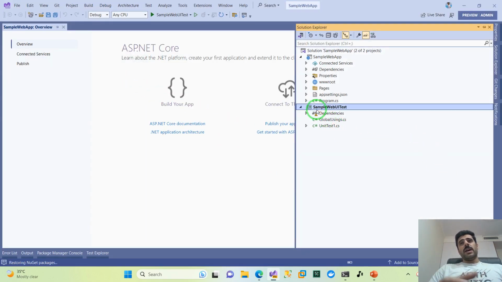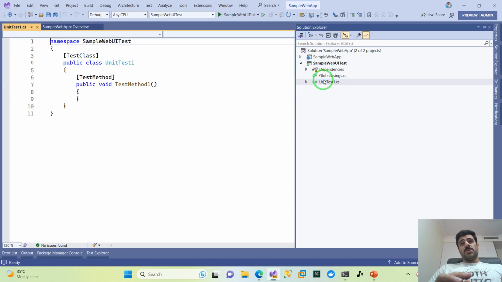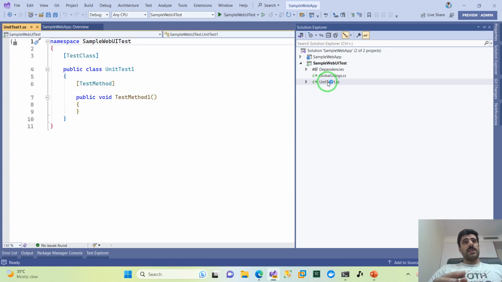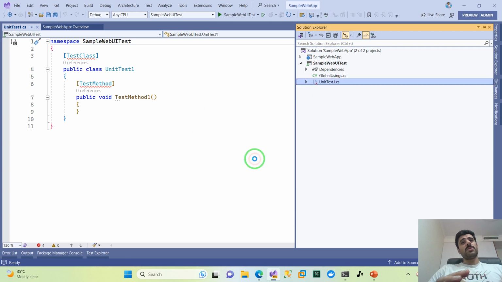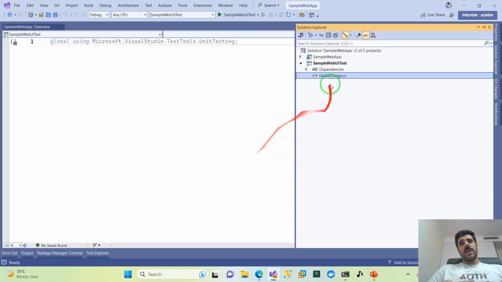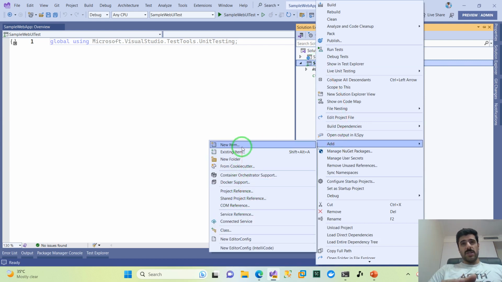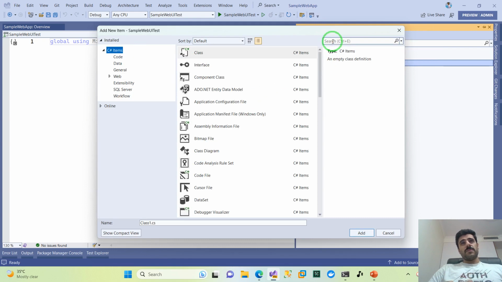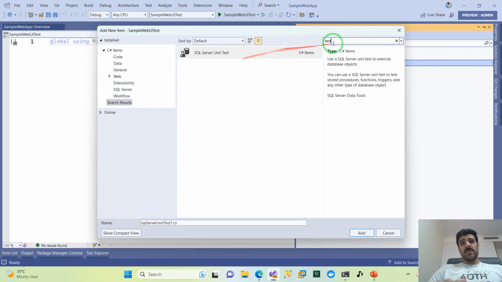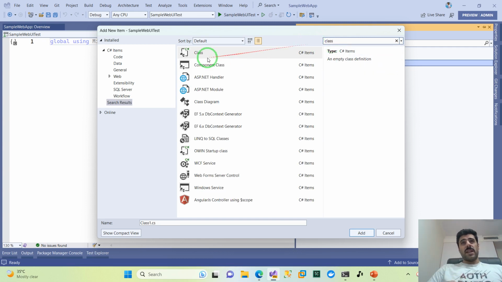Okay, I have my web UI test project here. I'm going to see what's inside the UnitTest1.cs file. I'm going to totally remove this file because I'm going to write the page from scratch. So let's right click on the project, select add and choose new item. Let's search for test. Okay, there's no test. Okay, we can add a class template and name this class file, for example, homepage UI test.